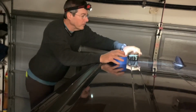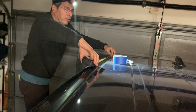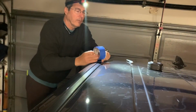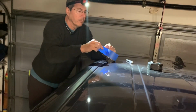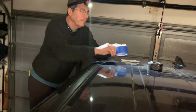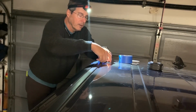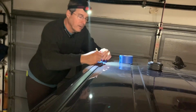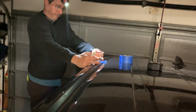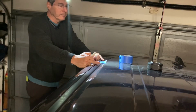Okay, the first thing they want you to do is measure 19.5 inches from the back and put a piece of tape there. It only has to be approximate. The whole reason for this is so that when you put the rain gutter cover back on, it gives you a place to line it up to. Now, it really doesn't have to be that accurate because you'll see later there's some fudge factor room. This rain gutter cover goes underneath the mounts.